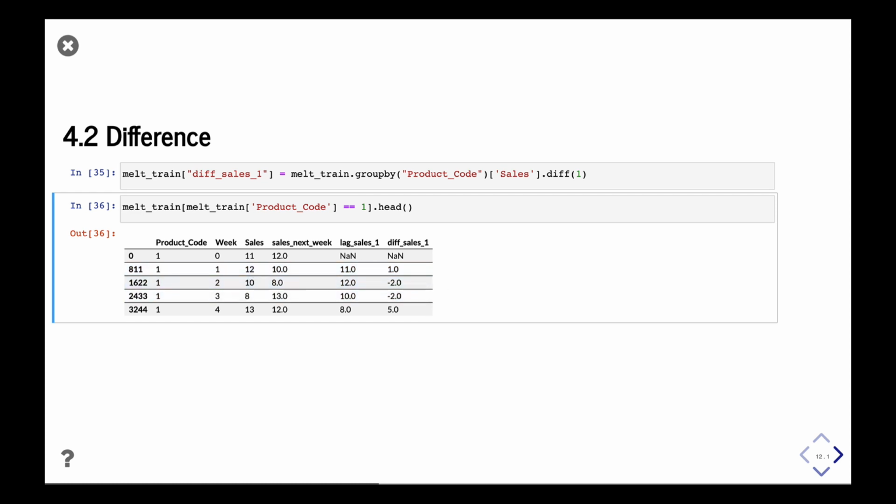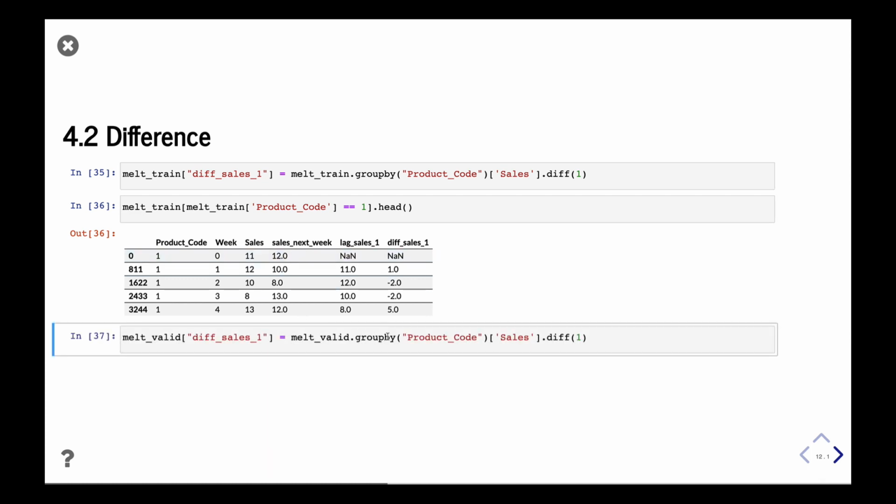This is very important in series where changes are more important than necessarily the stability of having the same values as before. So again, it is something you have to try and see if it works well in the case that you are trying to solve for, but it is a very, very good feature for you to try. It is the second most important for me that I try in time series models and that I recommend that you try. Again, we do the same thing, but for the validation dataset.